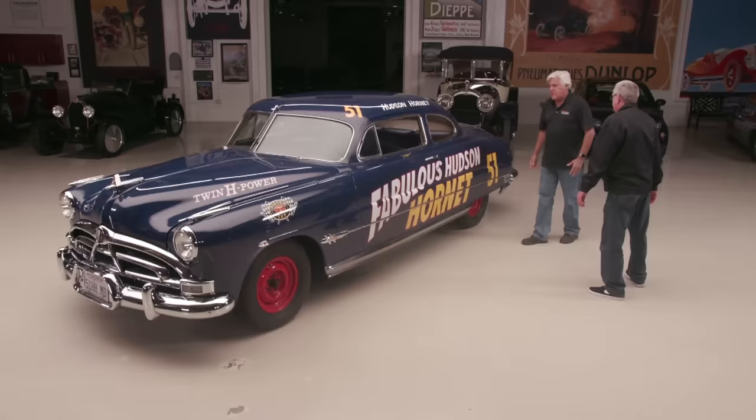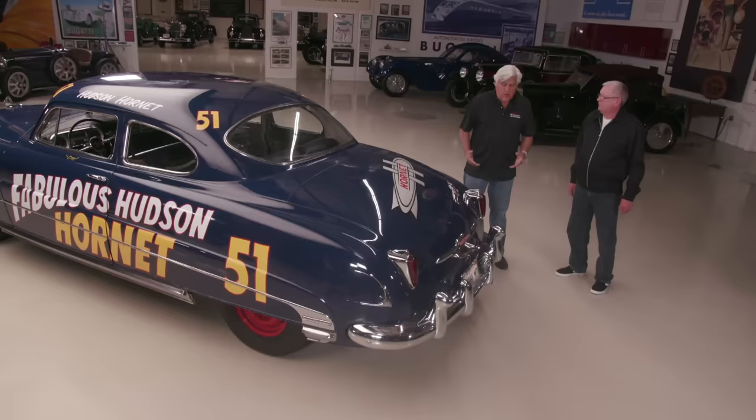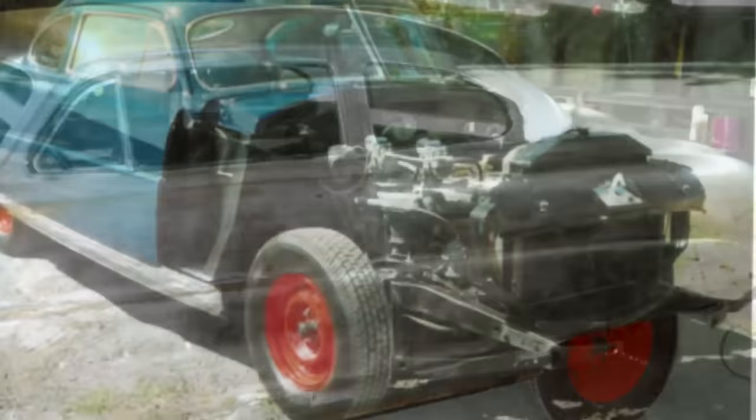Let's come around to the back of the vehicle so people can get a three-quarter view. I kept thinking these would have been excellent for the moonshiners and the rum runners because they handled so well. We just did an episode about rum running — they would take old Chevys and Fords, but Hudson was really the one because you had the handling, the power, and with a coupe you had the big trunk.